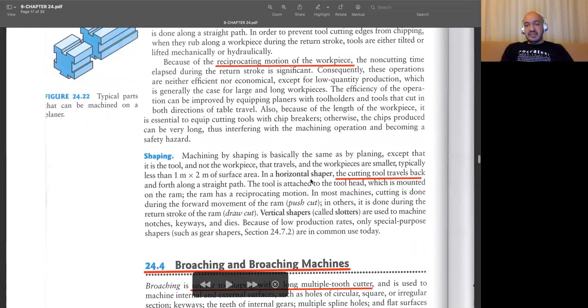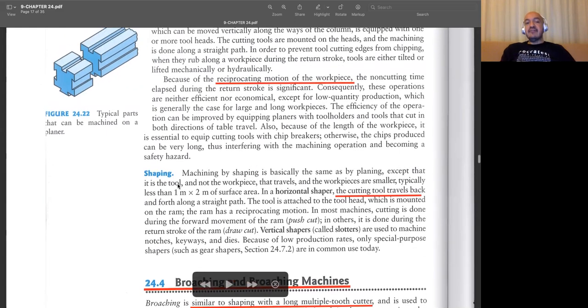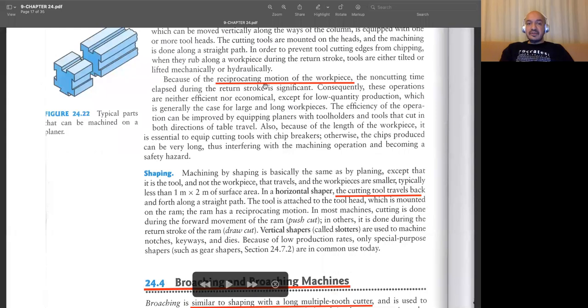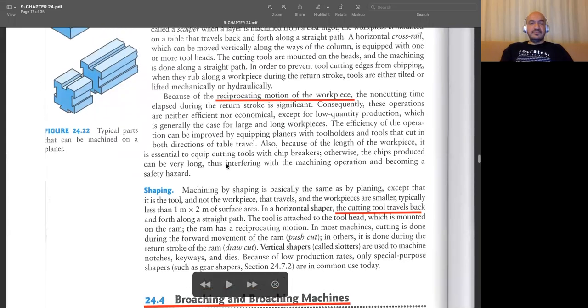We have different shapers, horizontal shapers or vertical shapers, but as I said, the fundamentals are the same. In shaping, we have the workpiece stationary, but the tool is moving, and in planing, we have the tool stationary, but the workpiece is doing the reciprocating motion.